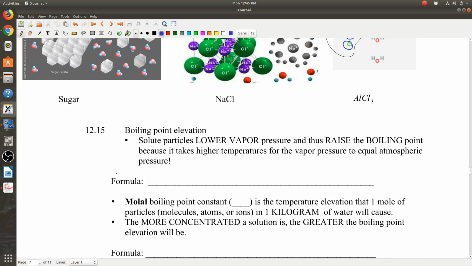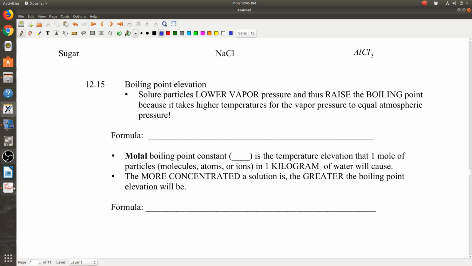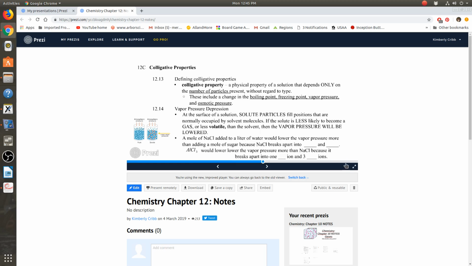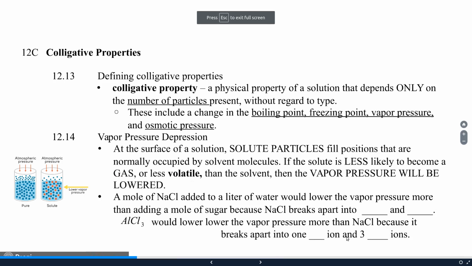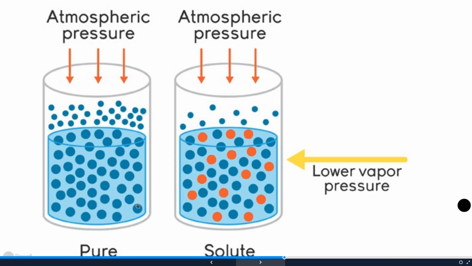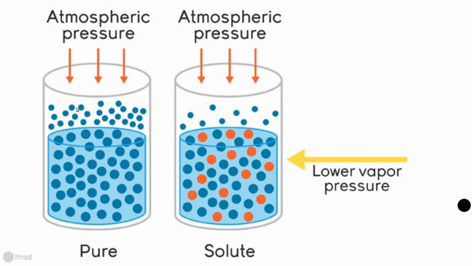All right, so before I go down and fill in these formulas, let's go back to our Prezi. So now you know what to put in those blanks. Now this is the first picture. This shows you a pure liquid like water. And there's liquid water molecules, and then there's gaseous water molecules on top. And those gaseous water molecules on top are the vapor. So that's the vapor pressure, the vapor that's pushing down on the liquid. And then of course we have the atmospheric pressure pushing down on the vapor. And that's important when we get to boiling point.